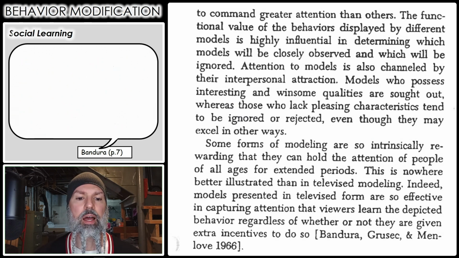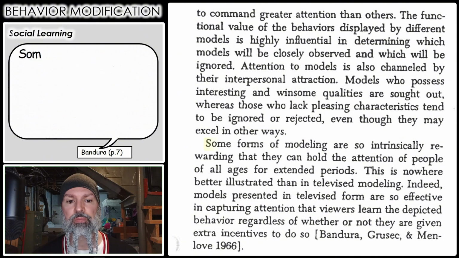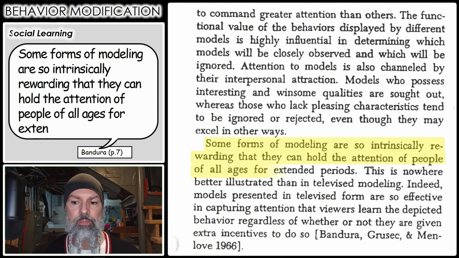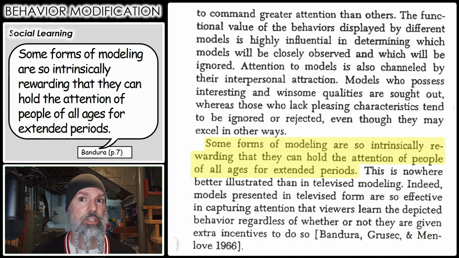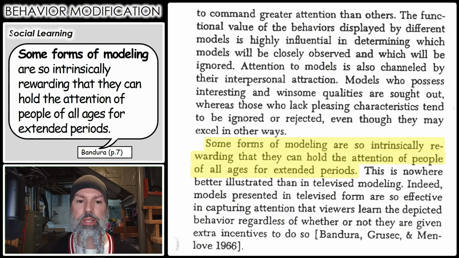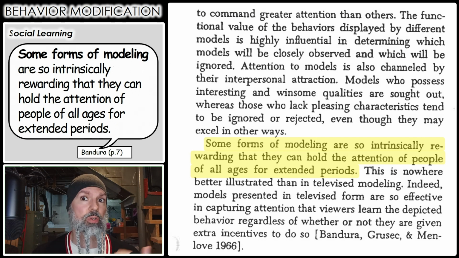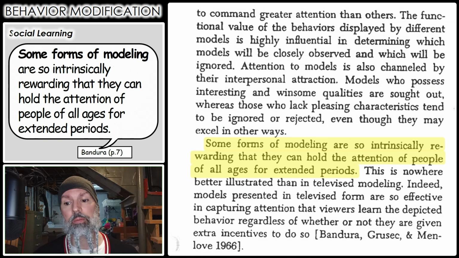Here, Bandura talks about modeling specifically and goes on to say that some forms of modeling are so intrinsically rewarding that they can hold the attention of people of all ages for extended periods of time. That is what we're going to focus on today, because he mentions that some forms of modeling are very, very effective and can hold the attention and therefore change the behavior and cause more imitation. So what are those some forms of modeling? How can we make sure that our modeling falls into those forms?